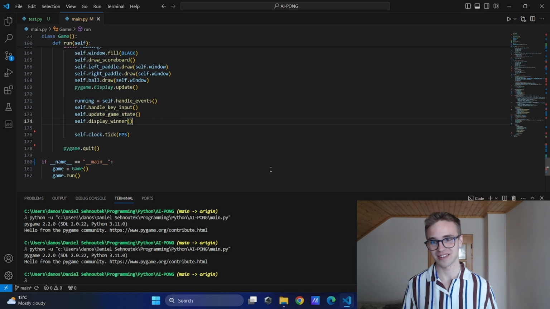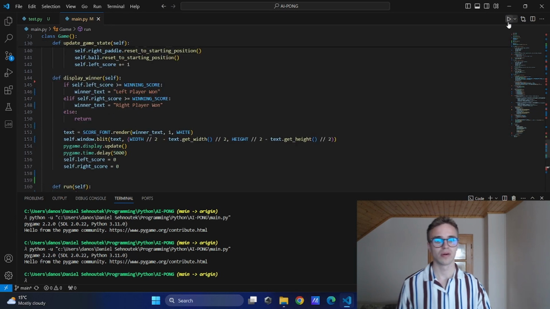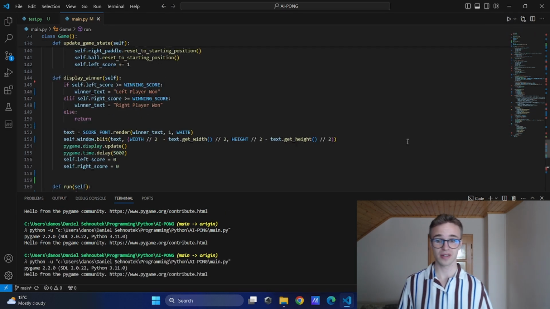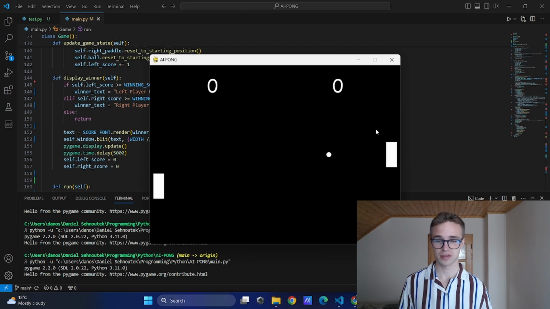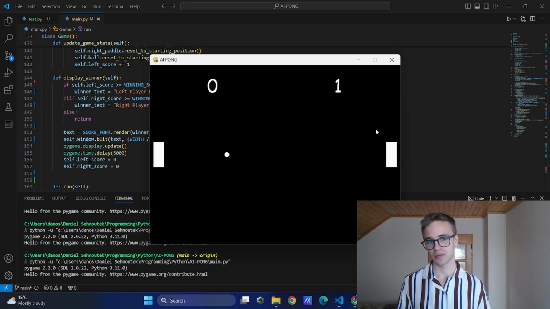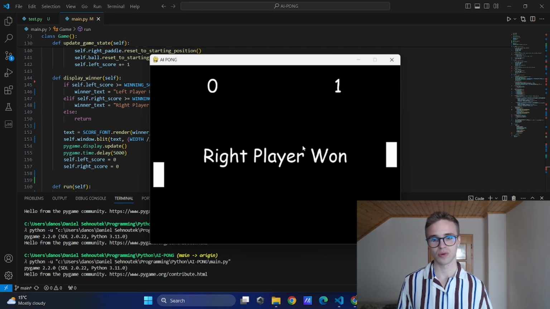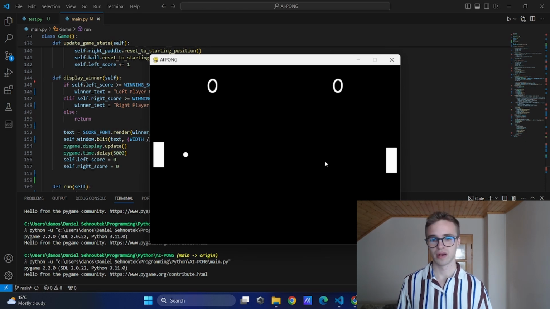I have a mistake somewhere again. Okay, I don't have a mistake, it was only a bug. Here, 2 goals, right player 1, if I wait 5 seconds, it will reset the game, and it is done.